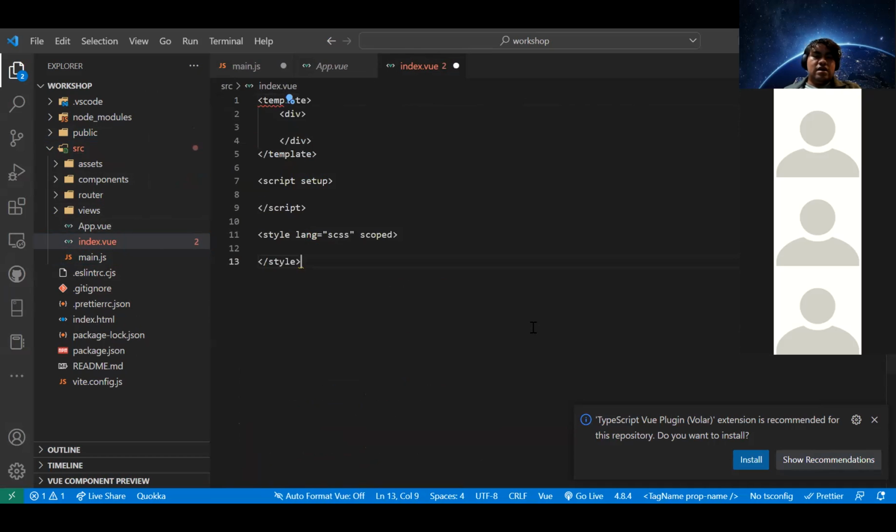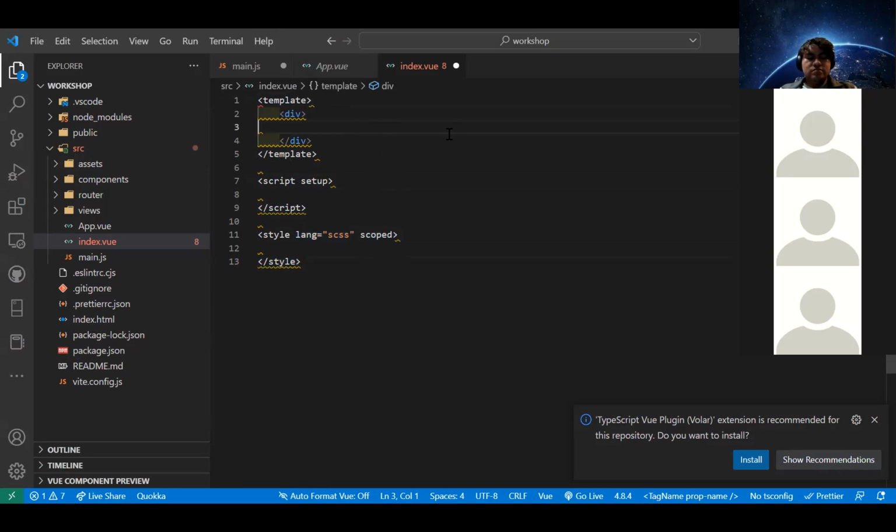So you just press tab, and it creates the whole structure for you. Here is where you're going to put your HTML, in the template. Script is where you're going to put your JavaScript. Style is where you're going to put your CSS. So it's very simple. Everything is in its own place. You don't have to intermingle anything, and it's very nice.